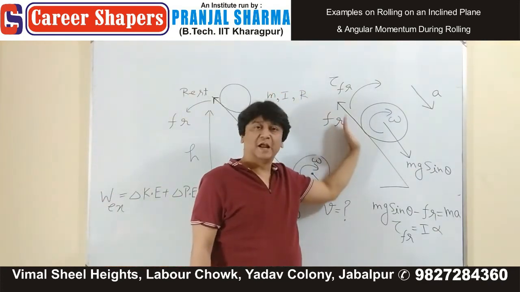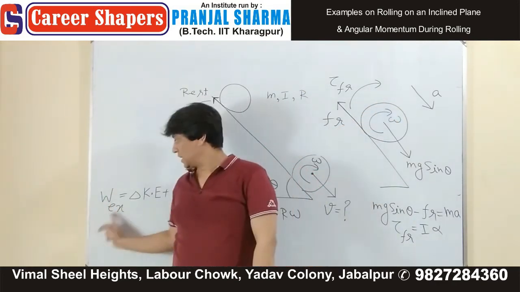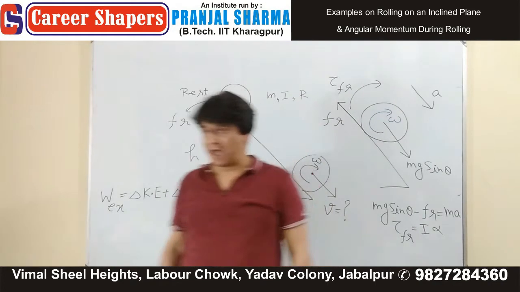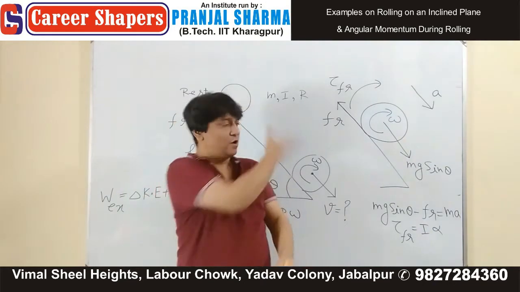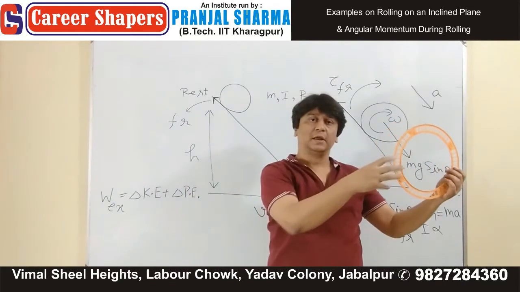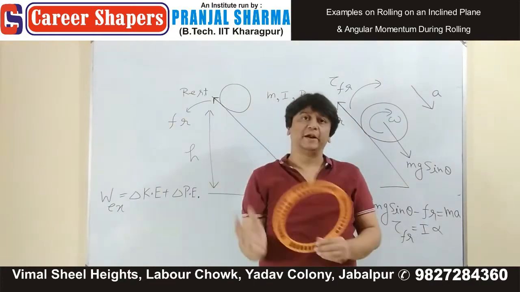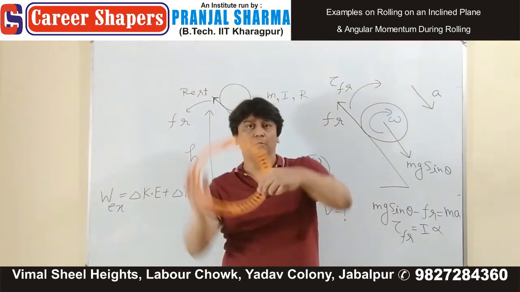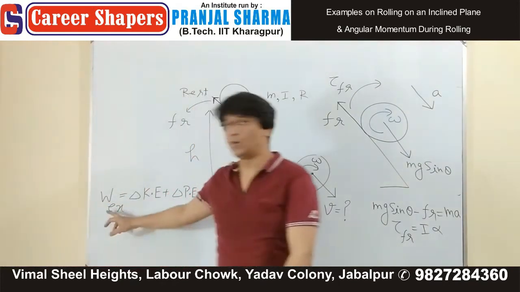Translatory work and rotational work, there are two types of work present. So when you include work, and if somebody is looking only at the translatory part, so you have a wheel. If something is pushing the wheel, then it is contributing in the translatory part. If something is rotating, then it is contributing in the rotational part. So in case of rolling, you have to include both these contributions, then only you can find total work.